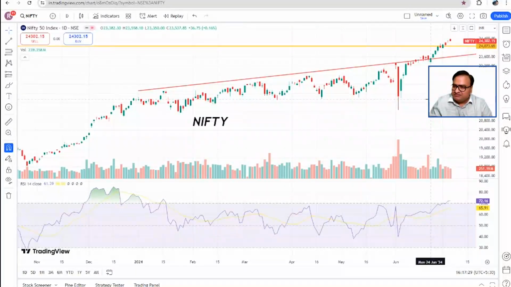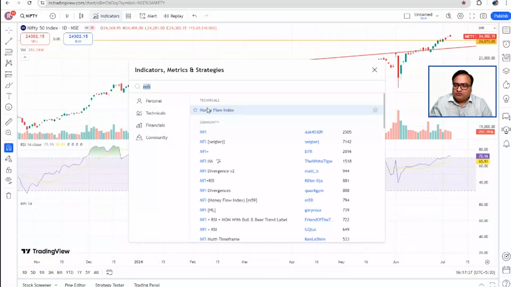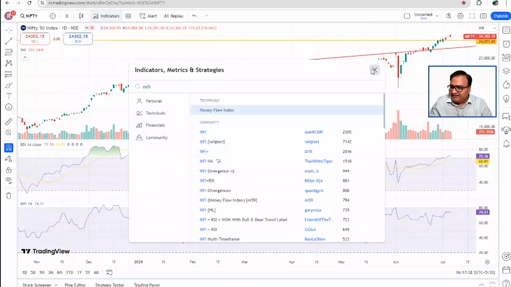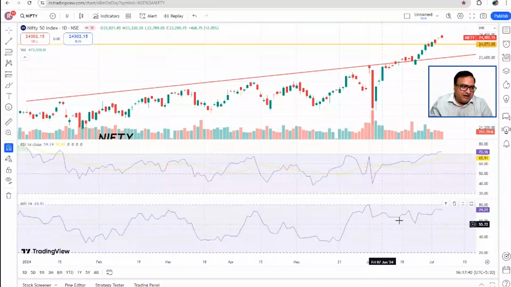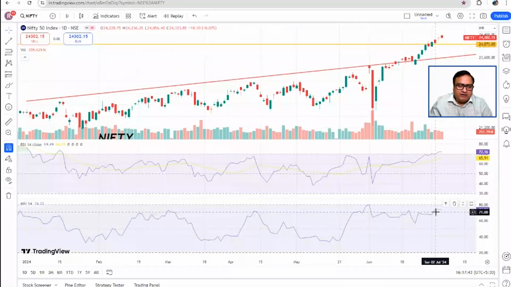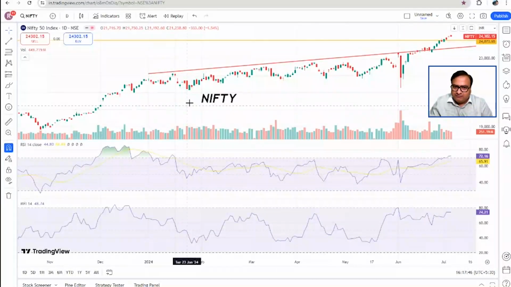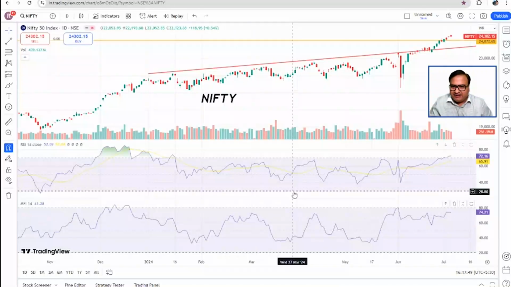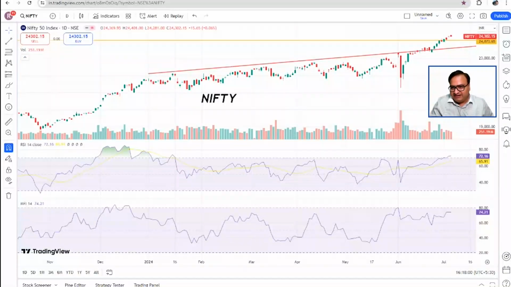Now, let us plot another indicator, which is MFI. So we go to money flow index, and similarly we plot the money flow index as well. So very similar to the RSI. There's a slight difference we will discuss in the coming slides, but this is how you can plot the Nifty graph along with the RSI and the MFI. It's very simple to do, very simple to see visually. And once you understand this language of interpreting these charts, a lot of these trading decisions can be made easy. Now coming back to our presentation.